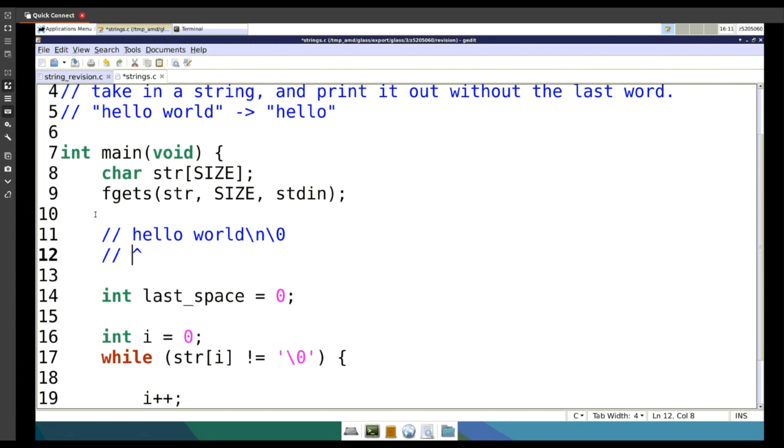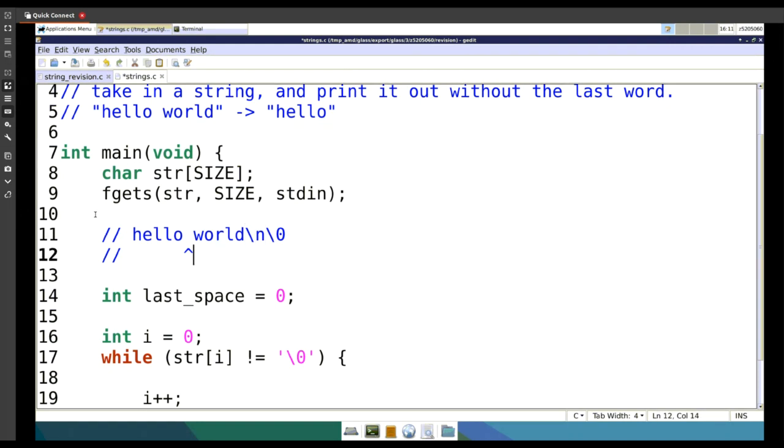Here's my plan. As I go through the string, I'm going to keep looking. I'll say, is this a space? No. How about this? No. How about this? How about this? When we get to a new space, we're going to update last space. So now we're going to say, hey, the last space was at this point. And then we can keep going. And eventually, we'll end up at R L D \n\0.